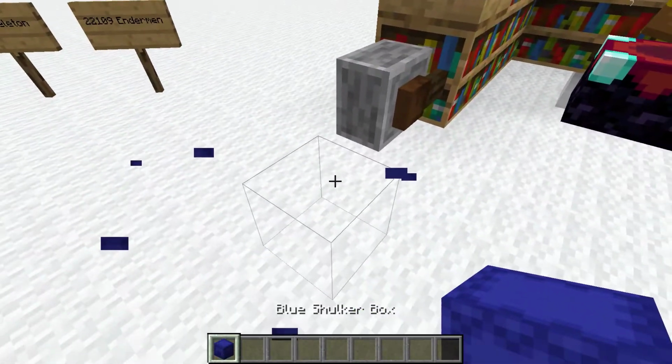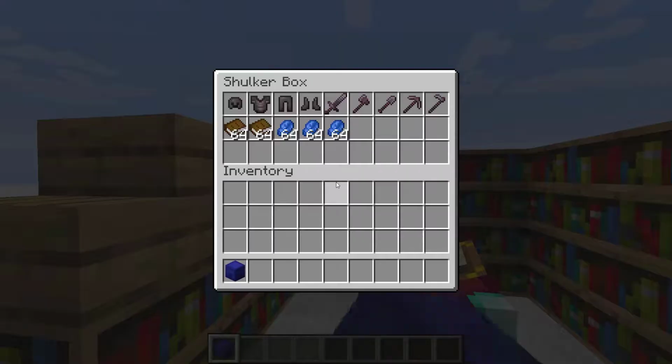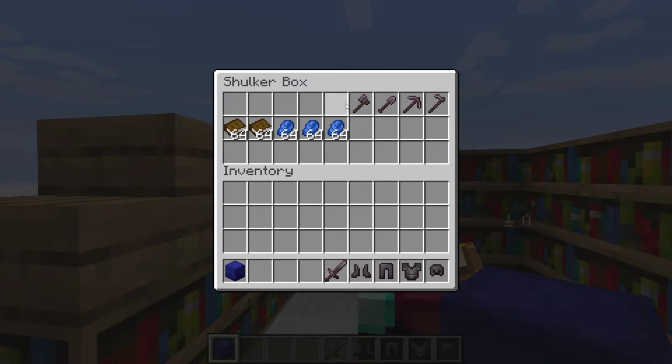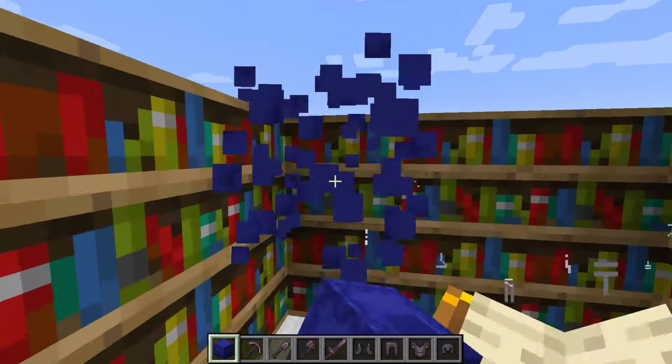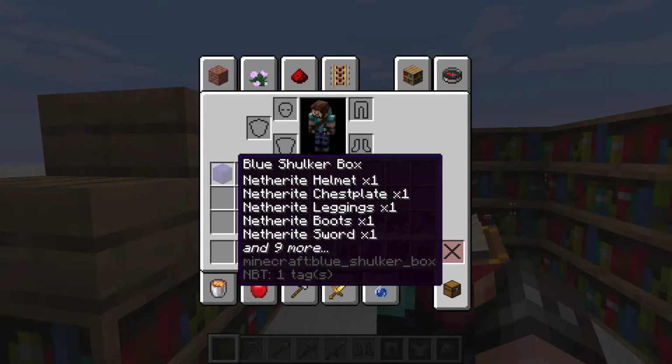Now for smart enchanting. So I'm going to grab this, and I'm going to take everything out of here, because we're going to be talking about the best way. Well, it might not be the best way, but it is the way that I always enchant things. It is a fantastic method.